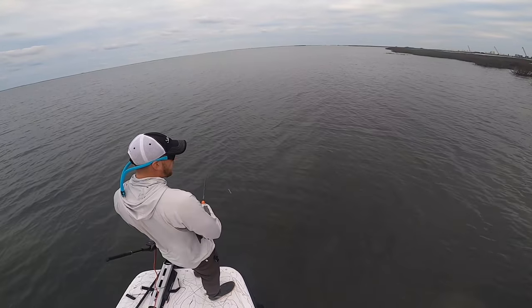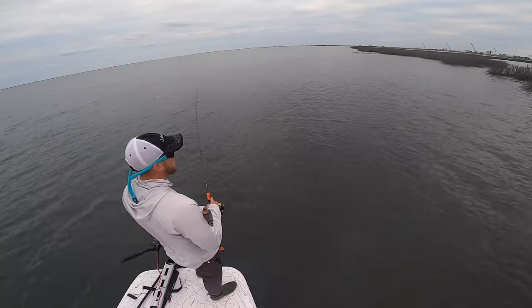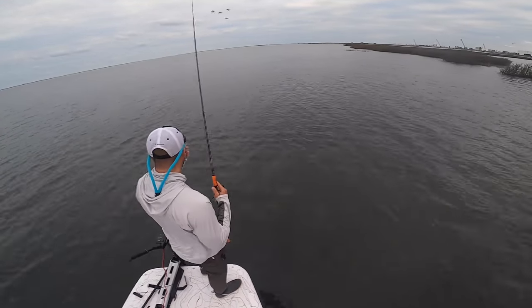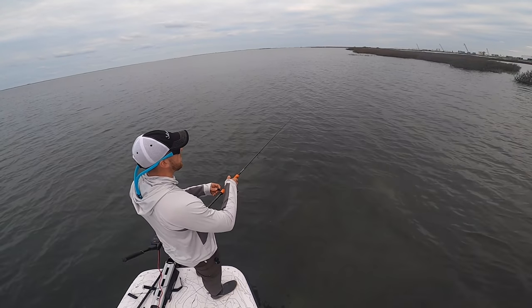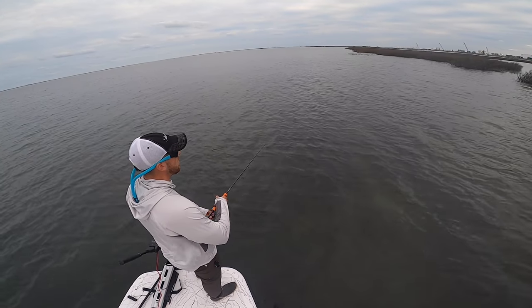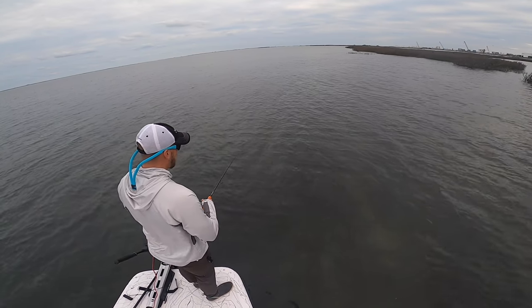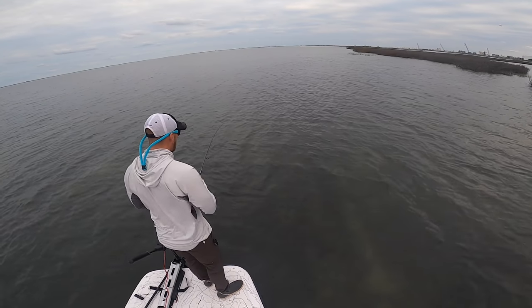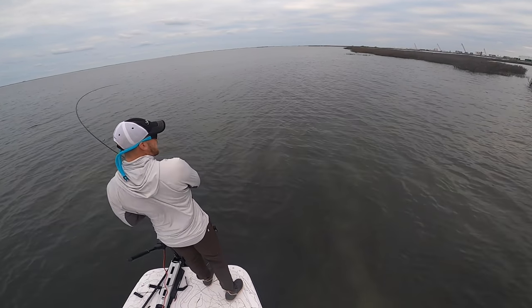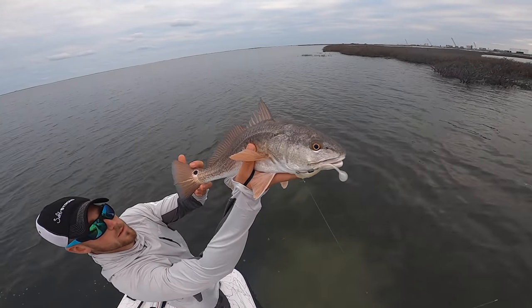What we're doing is covering ground to get the attention of fish in areas where we don't know where they are, and moving through areas quickly. It's not about staying in one spot and continuously fishing the paddle tail. It's very rare that I make two casts to the same spot with a paddle tail. I'll fish a small cove or marsh creek, make casts at different angles, and once I've covered every angle, I'm moving on to the next creek. This is my search bait to find those fish quickly.